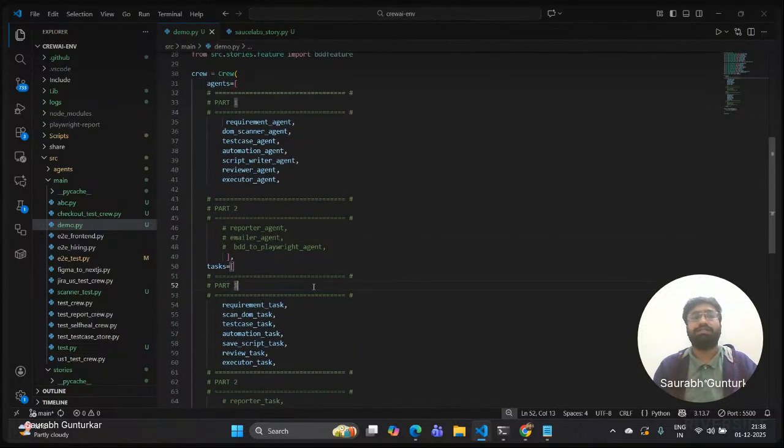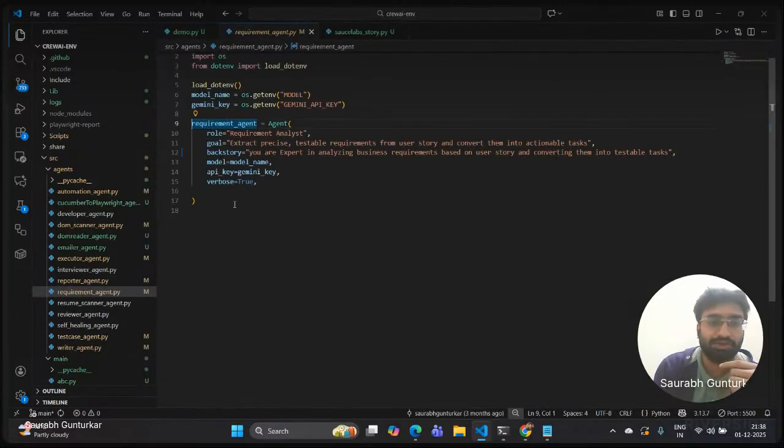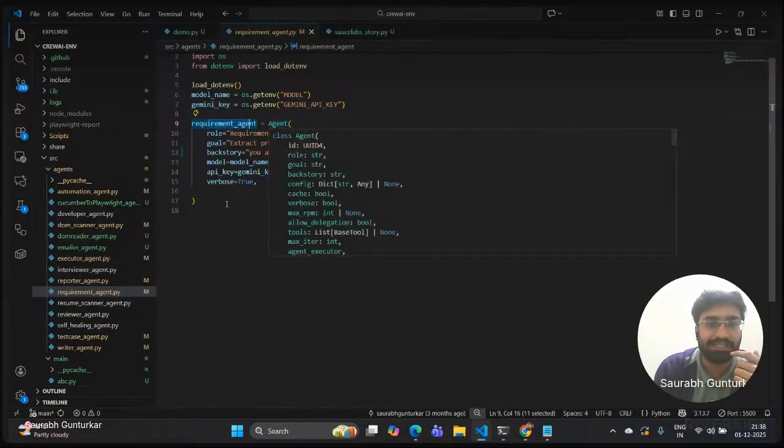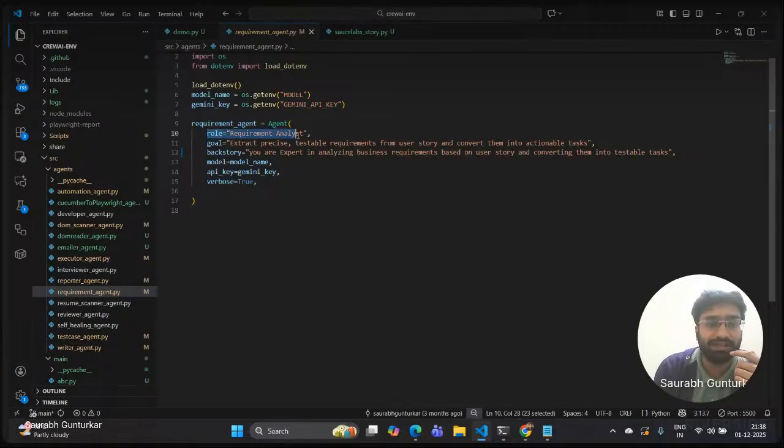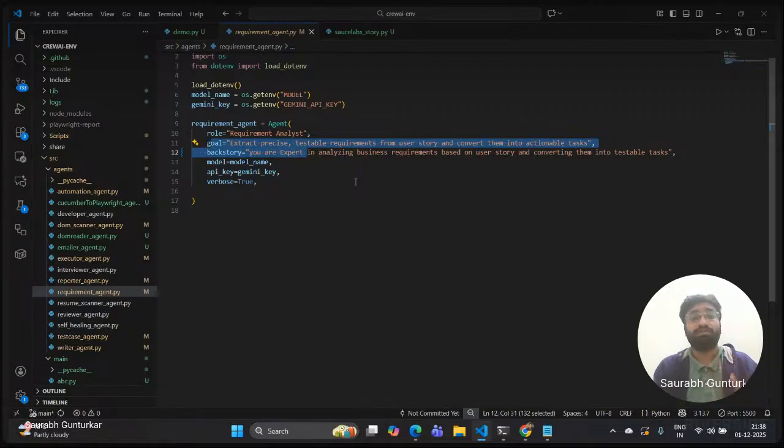Okay, so agents, yeah, thanks for this question. Let me show you one agent. The agent has one parameter, which is the agent class. In the agent class we define the specific role for that agent, which we call the name. After that we assign one goal, that is what kind of task the agent performs. Like if I need to test a login form, what is my goal?